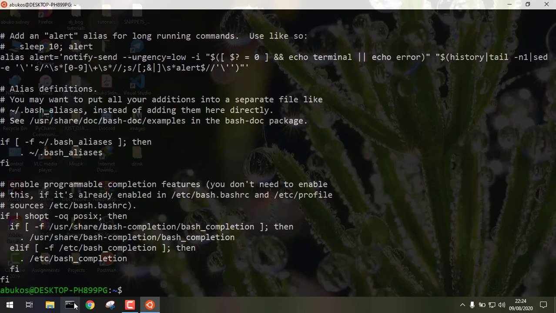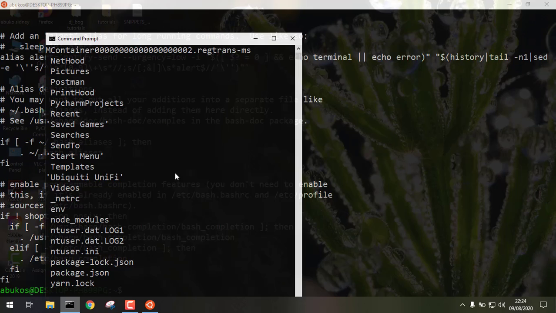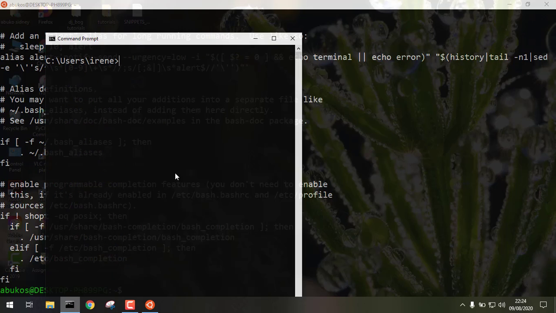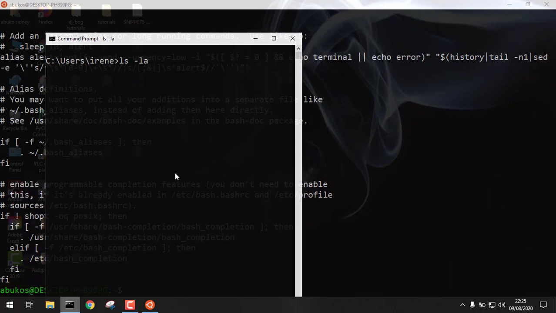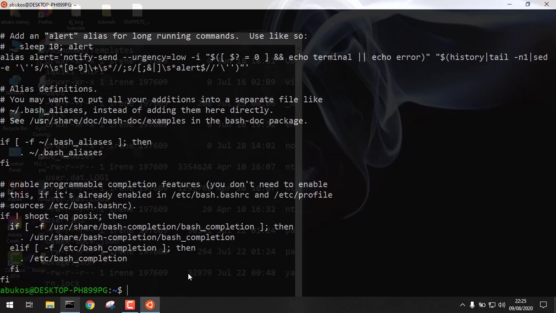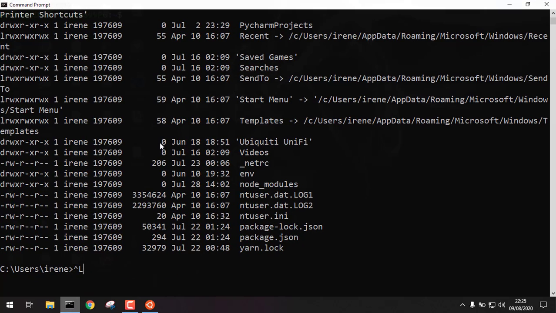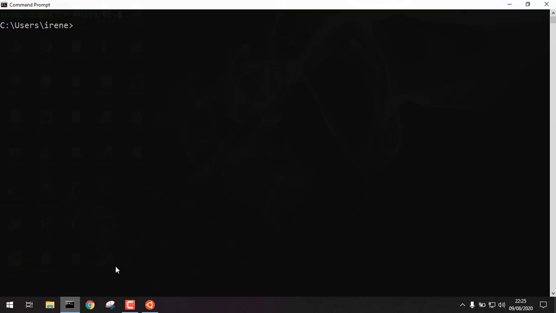So if you are on Windows and you type out that command, let's say if we do an ls here, if we do cls, if we do an ls -la on the currently logged in user, if we do Control L, as you can see, it is not clearing the screen. But if we go to the Linux subsystem and we do Control L, it clears the screen. So that is the difference in the commands between Windows and Linux. For Windows, we'll need to do cls to clear the screen.